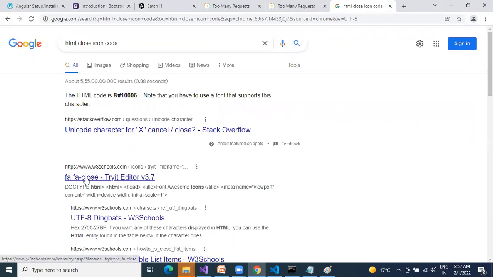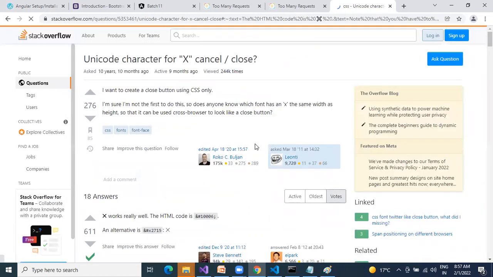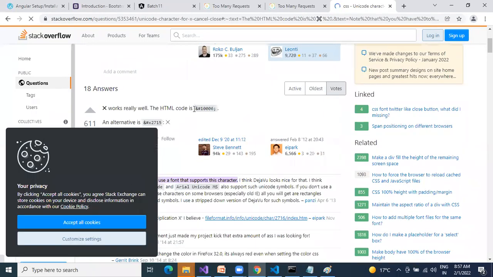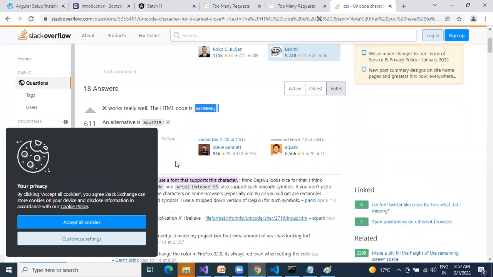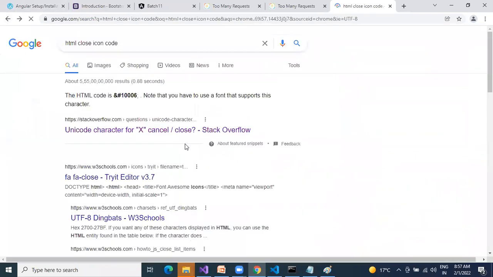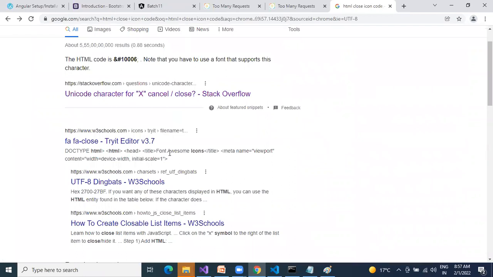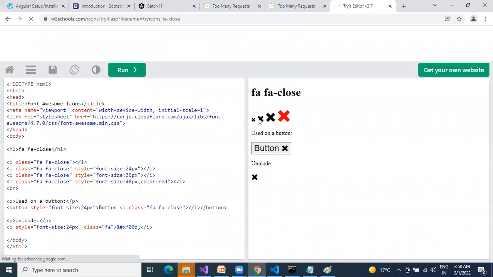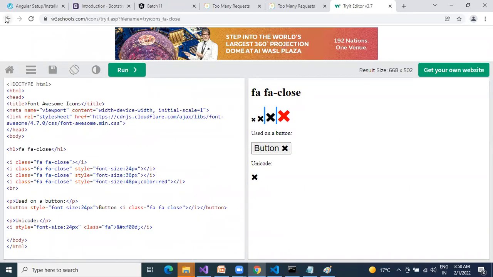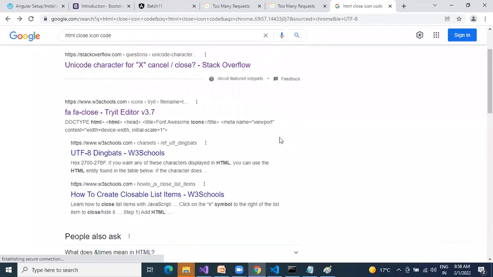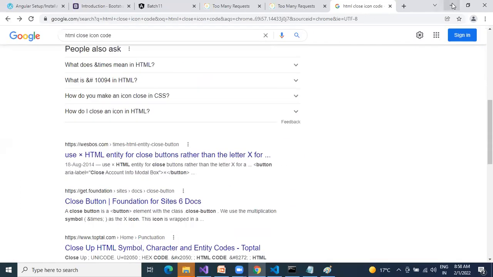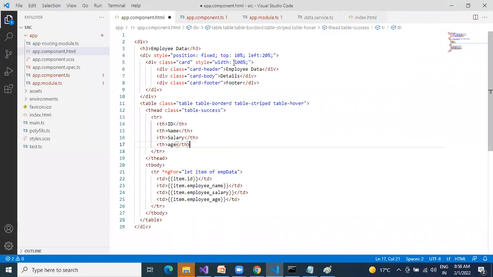See here, they're using FA Font Awesome. No need to implement everything. All these are not required. Simply go to Stack Overflow, they will show the simple code. Okay, here is your cross mark. That's it. Even Font Awesome and all these third-party libraries implement default HTML buttons only. All these are default icons. Once you click that, you are thinking these are rich buttons, sir, different buttons. No, these are using HTML entity codes. We'll use the simple HTML entity codes to have this.